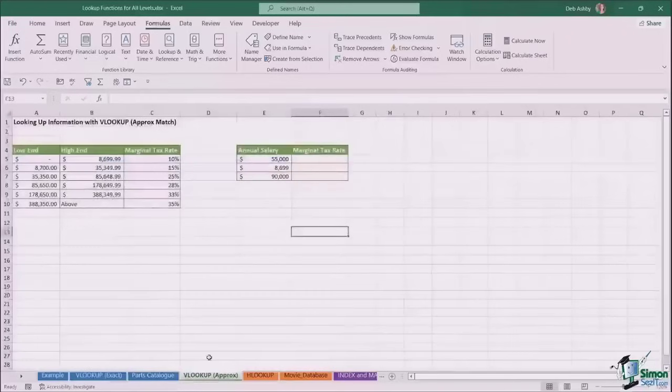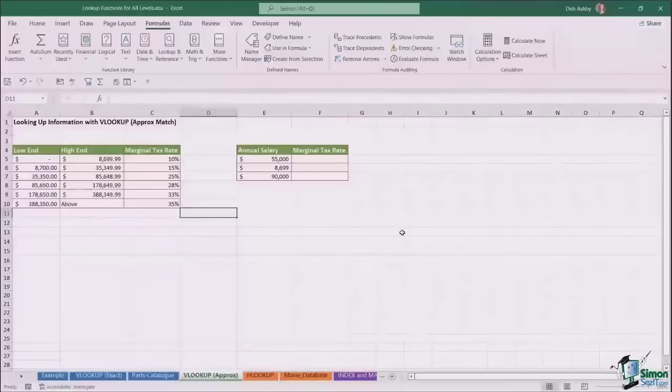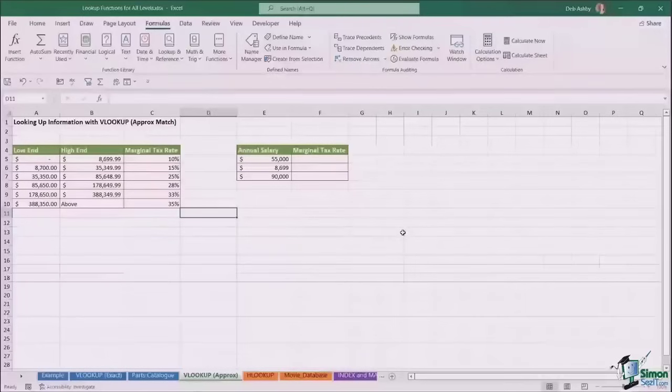Let's move across to taking a look at an example of that true argument on the end. So the last VLOOKUP we did, we had false on the end. That's when we're doing an exact match. We're exactly looking for the part number in the table. But this example, we can't do an exact match. So let's take a look at it.